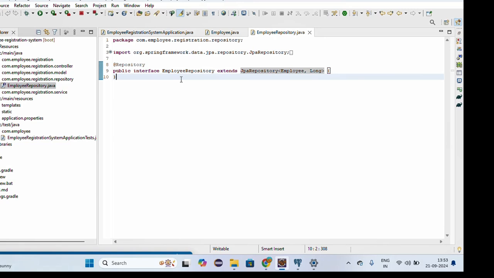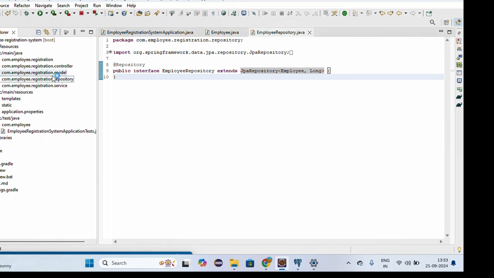If you want to perform any operation on the respective table, you have to write the queries here. Here we can write JPA queries. JPA queries have some different patterns, and you can write native queries also. This is the purpose of the repository. Then our model and repository are ready. That means our table representation is created in the application, the same view we have in the table. Then we have a way to perform operations on the table by using the repository.